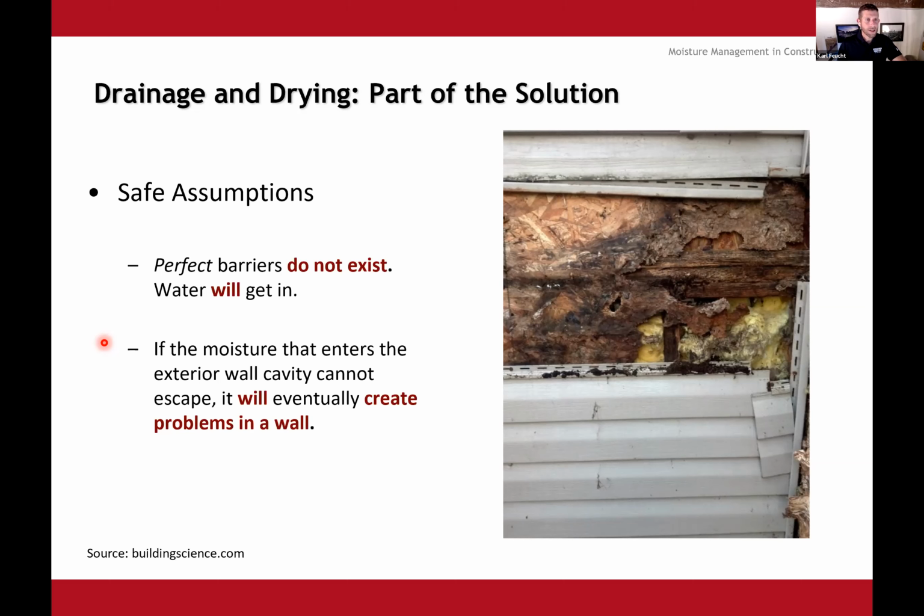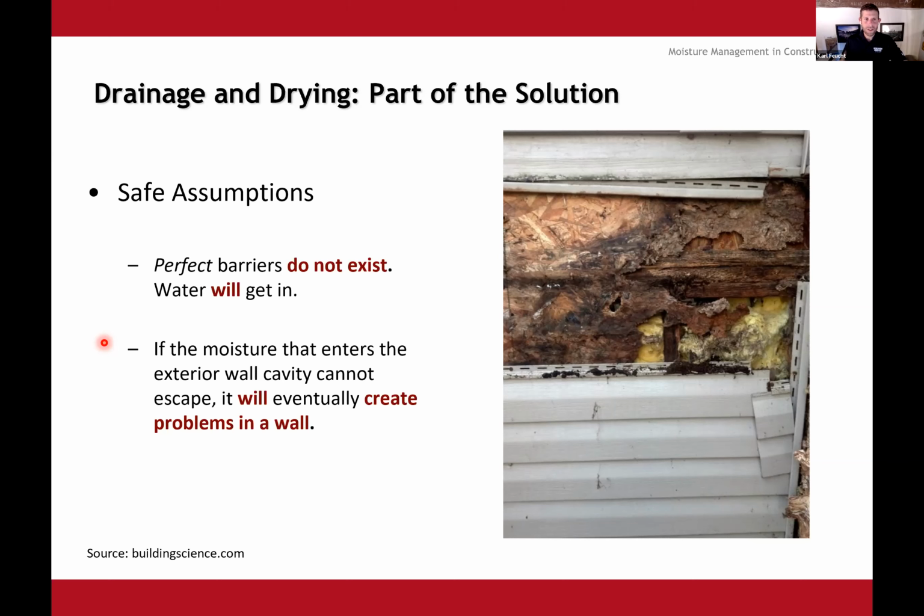So I'll just give you an example. You could design the most impervious structure possible. You could caulk and seal, and there's not a single place for any water to get in anywhere. And then 6 months later, the homeowner moves in and decides, you know what, I want to put a mini split in this part of the house, right? I do want to run cable in here, or they do something different and put a hole in that exterior wall assembly, and all of a sudden it's no longer a perfect barrier.